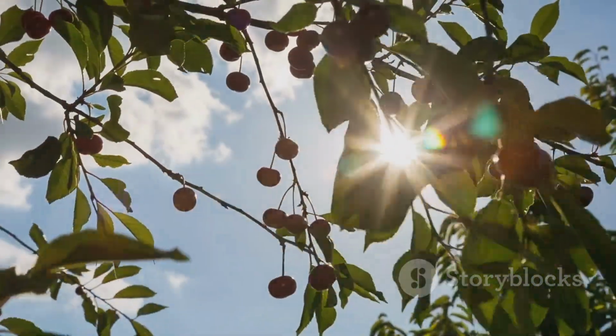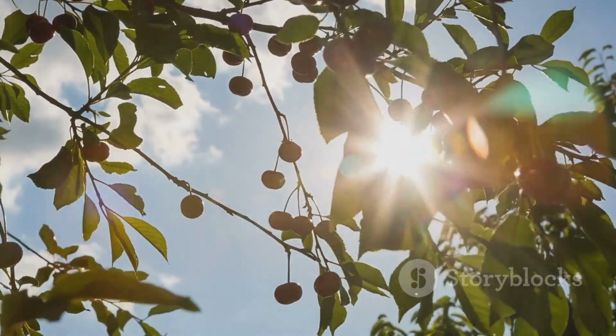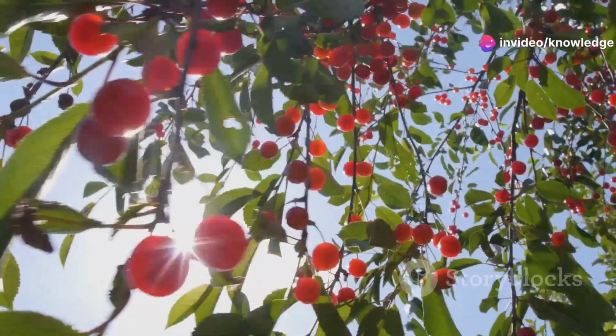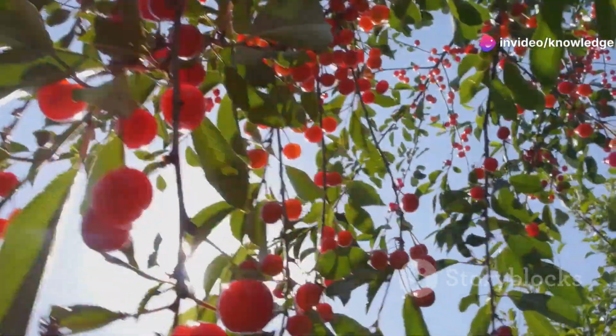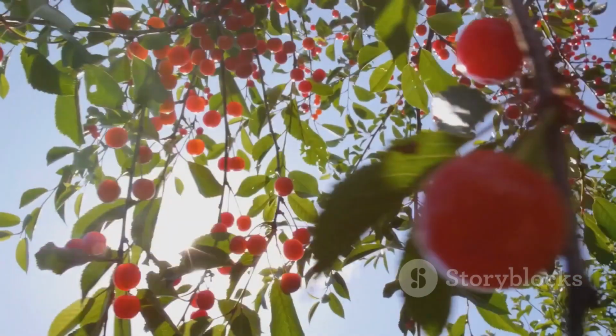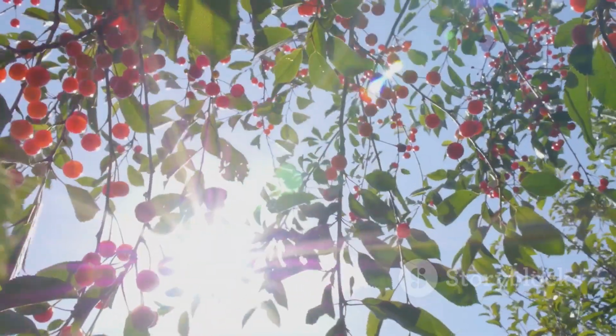Sunlight is just as important as soil. Cherry trees absolutely need full sun, at least 6 to 8 hours of direct sunlight every single day. This isn't negotiable if you want your tree to grow vigorously and produce lots of sweet, juicy cherries. Choose a spot in your yard that isn't shaded by buildings or larger trees. The more sunlight your cherry tree gets, the better it will flower and fruit.